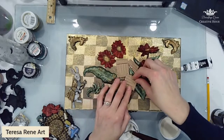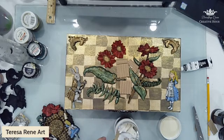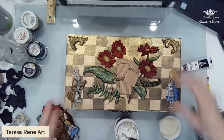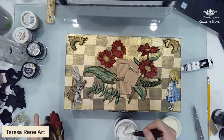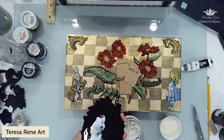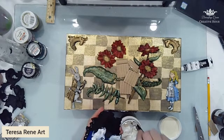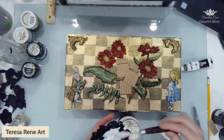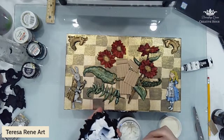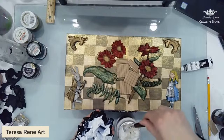All right, so I'm going to come up one more level here and give this a little bit of padding. Awesome. Okay, so I have a nice base for this to stick down to now. So I'm going to slather this thing with heavy body gel. It's okay if it's a little thick because I can wipe up the edges, and I can force it level where I want it. You know what I'm saying? Press it down more in one area and less in another, so it's not lopsided.